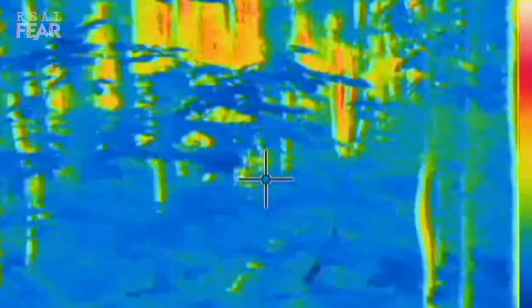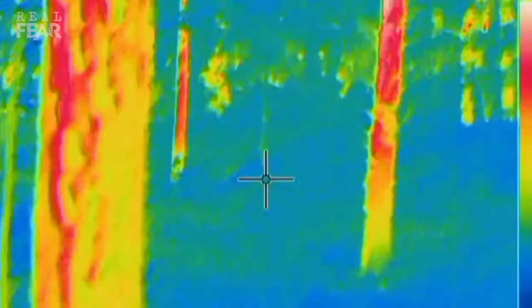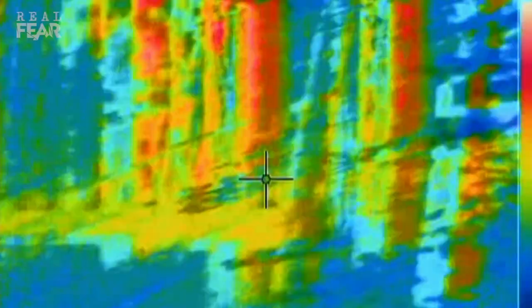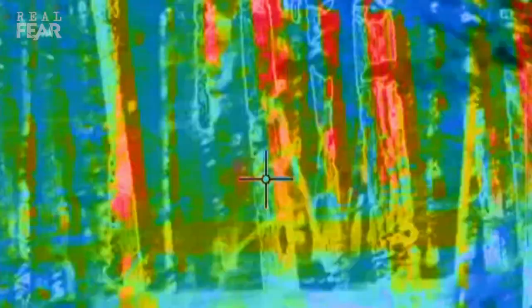Hey — I've never heard anything like that before. I'm hearing something very, very close by. I'm switching to the flare camera to see if I can catch it on the heat signature. Be careful. Hold on. Do you hear it? There it is. There it is. There's something out here.